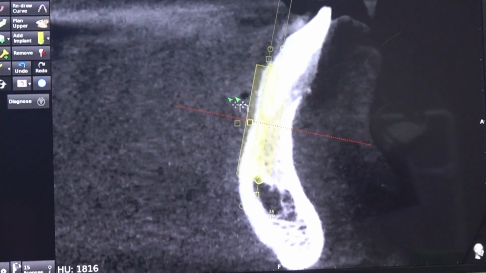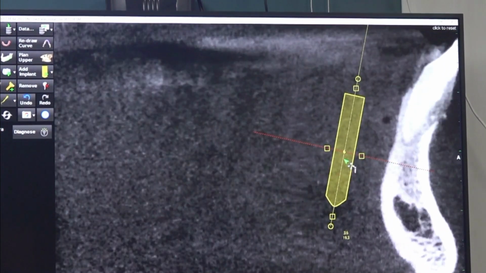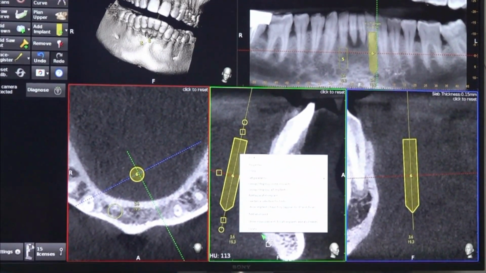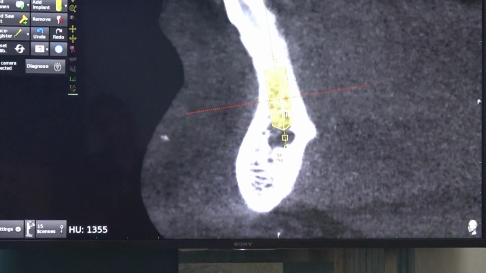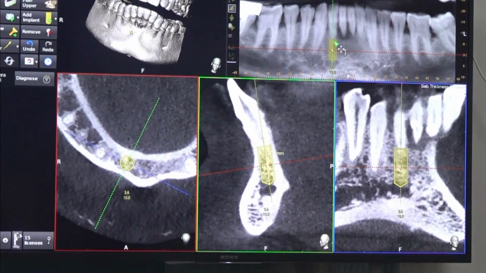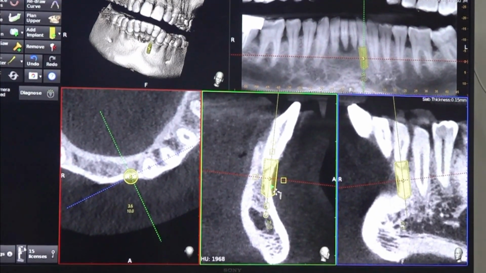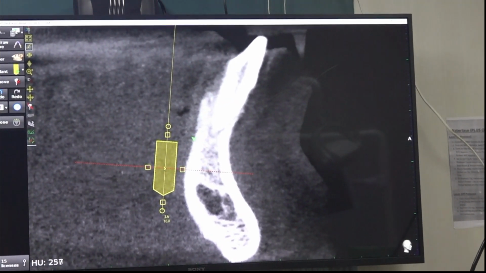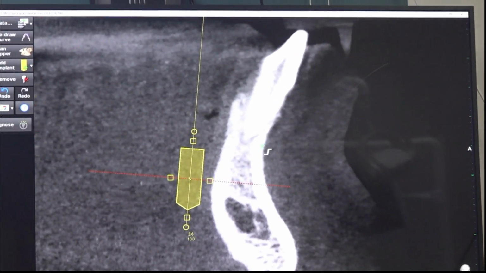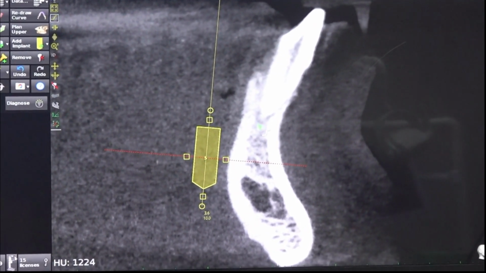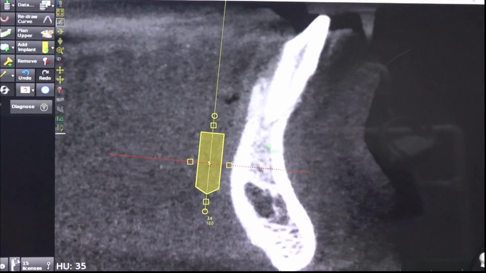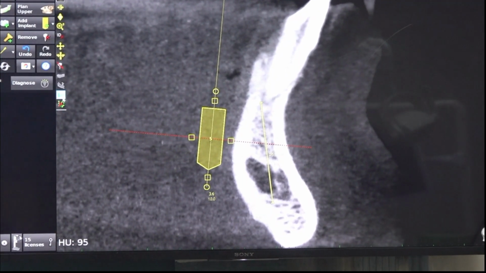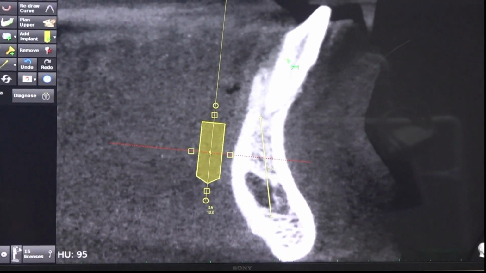See, this is almost like a C shape, right? With a C shape, if it is a full mouth, you will be doing alveoloplasty till here. Then it is no more a C shape. You can do the drilling straight from here. But now you cannot do the drilling like this. You have to drill along the apex only here.